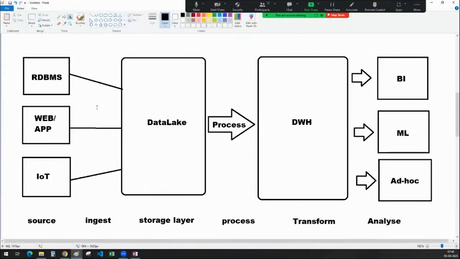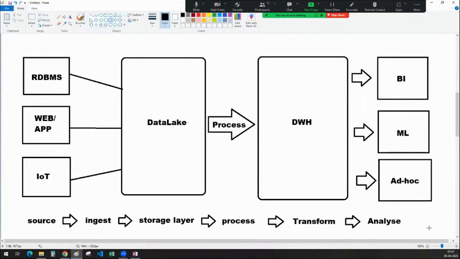Analysis. So this is what I am calling, you know, guys. This is what is meant by a data life cycle. In a data life cycle, you get the data from a source. You do the ingestion into a storage layer, and you do processing on top of it to clean or prepare the data. You do some transformations on top of it, and you try to analyze the data to improve your business. So this is what is called a data life cycle.